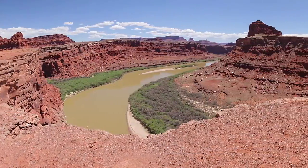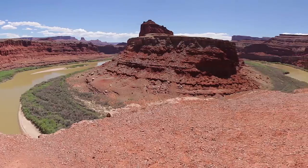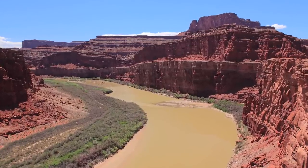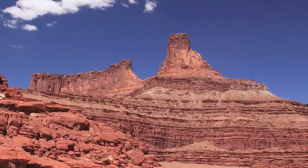When Buzz Aldrin stepped on the moon, he described what he saw as magnificent desolation. I can think of no better way to describe this spot. It makes the rough ride well worth the effort. In the other direction, in the layers, you see millions of years of geology and Earth history.